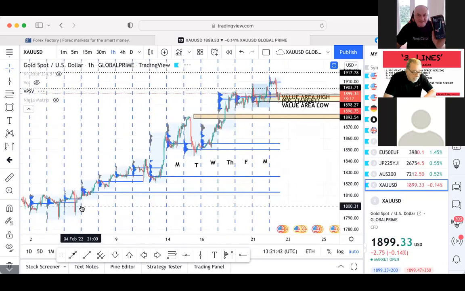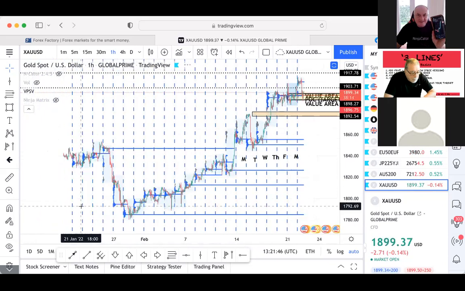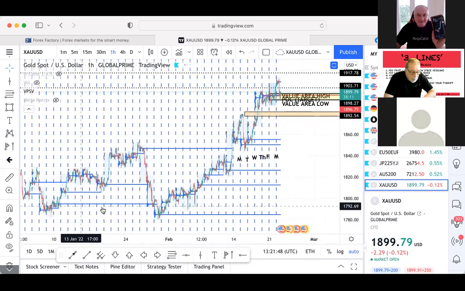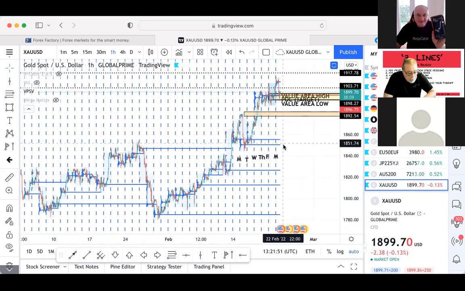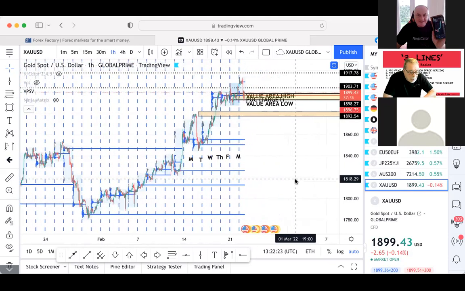And the reason I use this is because if you zoom out a little bit, you can see these blue lines actually represent outstanding points of control. So just as today we've got our point of control marked in red, there are other outstanding points of control. And again, these act as magnets. I think it's safe to say that price will come back to that point, and that point, and that point, and that point. We know that, and the only thing we don't know is when.